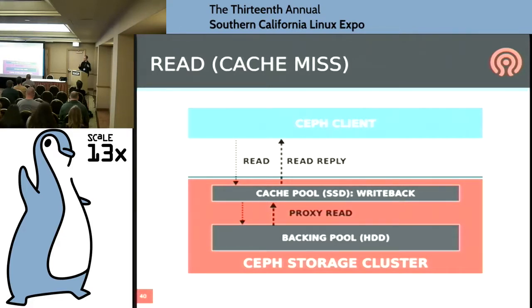You put high-end nodes generally in that cache tier. And if you've had several reads on the same object and decide that you want to move it into the cache, then the system can decide to do a promotion, in which case it reads the object out of the back end in its entirety, and then writes it into the cache tier, which means it's going to be replicated on 3 SSDs or something like that. And from that point forward, any other subsequent reads will be a hit from the cache. So again, kind of what you would expect.